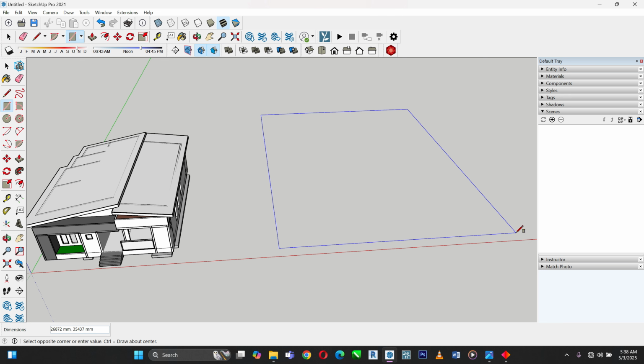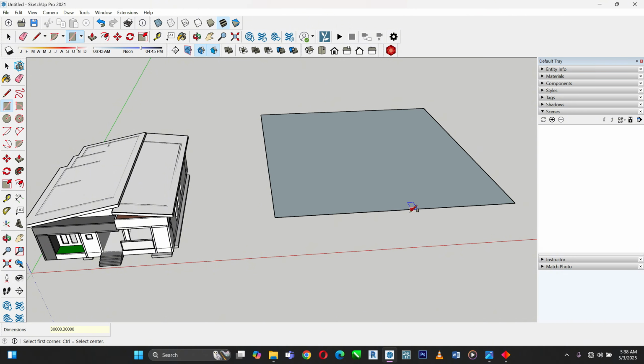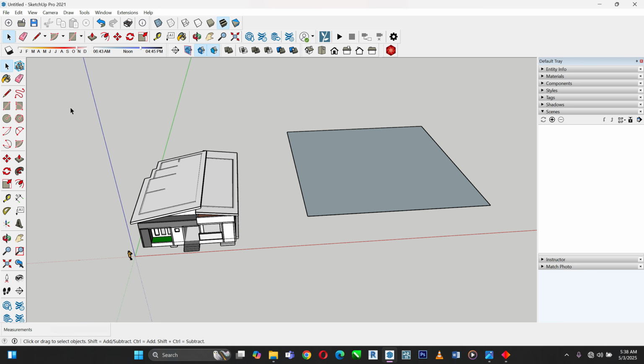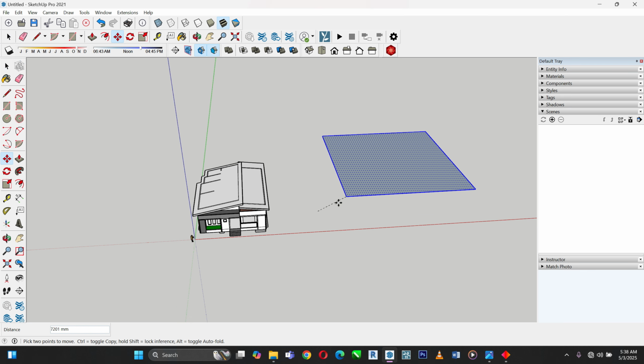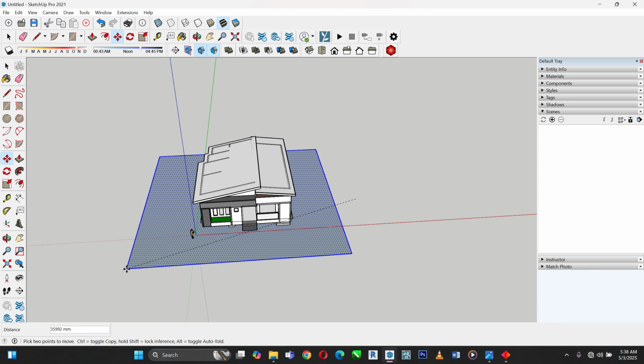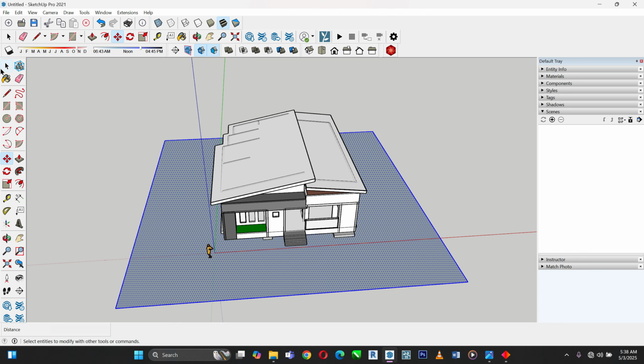Now since we are working with millimeters, it has to be 30,000 by 30,000. Converted to feet, it's 100 by 100.